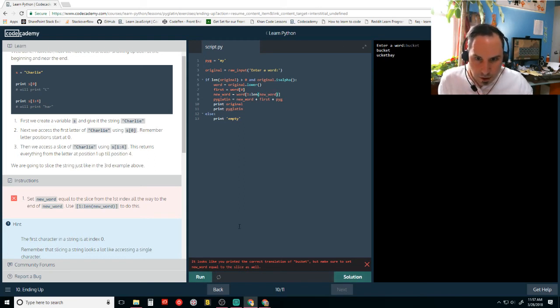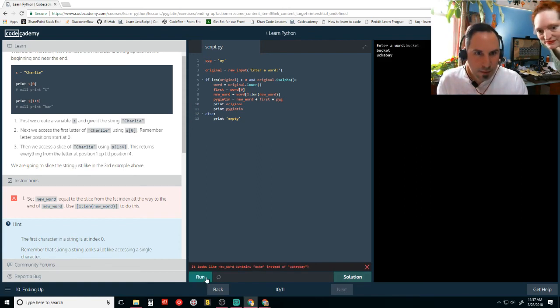Okay, so it's just redefining the index. Okay, and run. Bucket Bay. Looks like the new word contains... Okay.